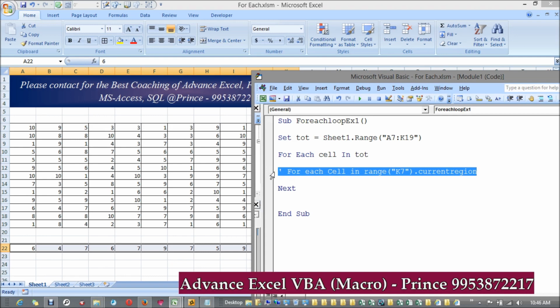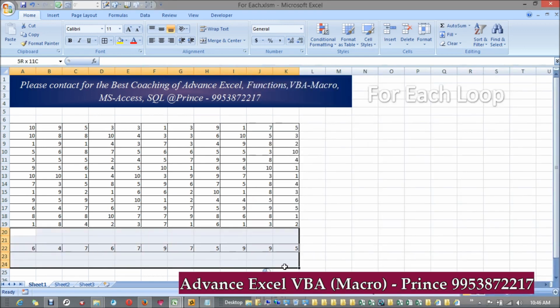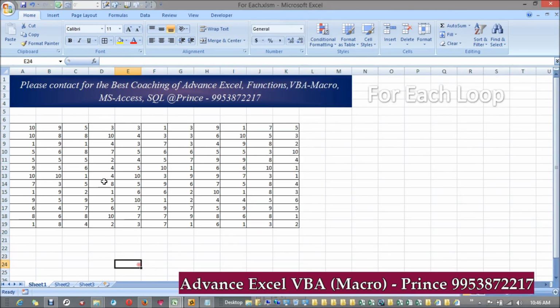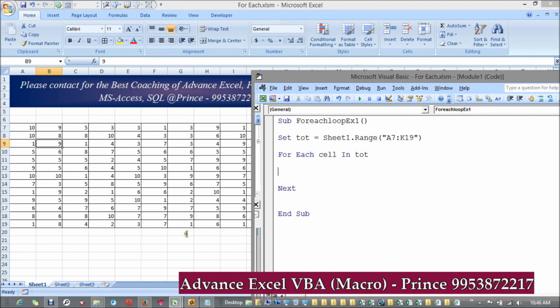As of now, I'm deleting this and taking the object concept. In this particular range I have to check if the cell value is equal to 7. So if the cell equals 7, then cell.Interior.ColorIndex should be 5.